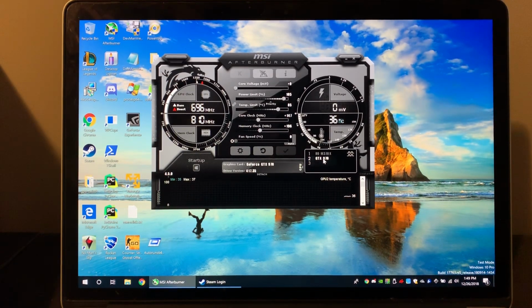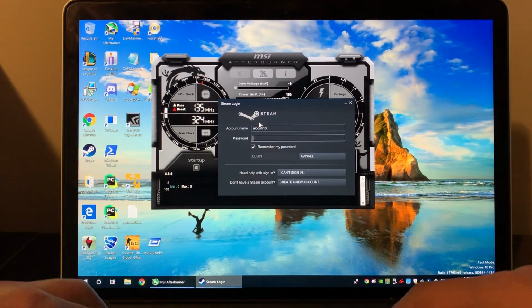I'm letting the fan speed be auto here, and GPU 2 is our 970, and you'll see the temperature here is 36, and the utilization is 99% for GPU 1. For GPU 2, it's 0. I think this 99% for the AMD isn't really true, because without any games running, the laptop runs quite smoothly.